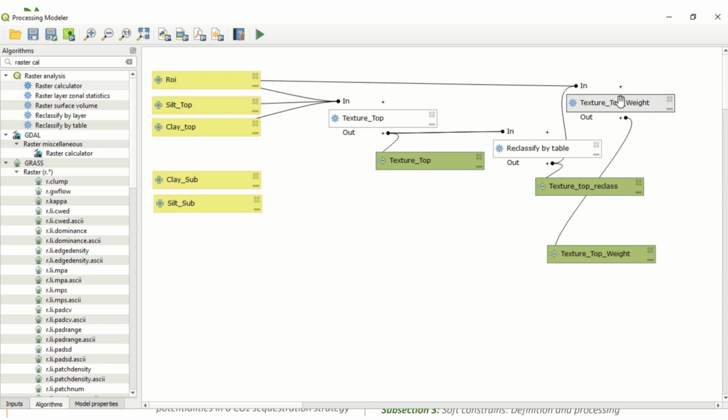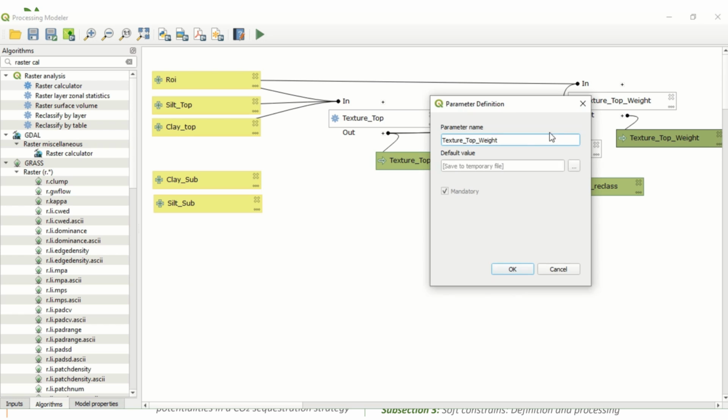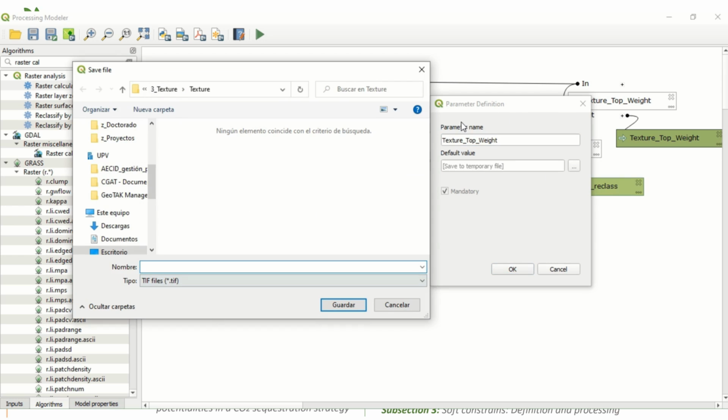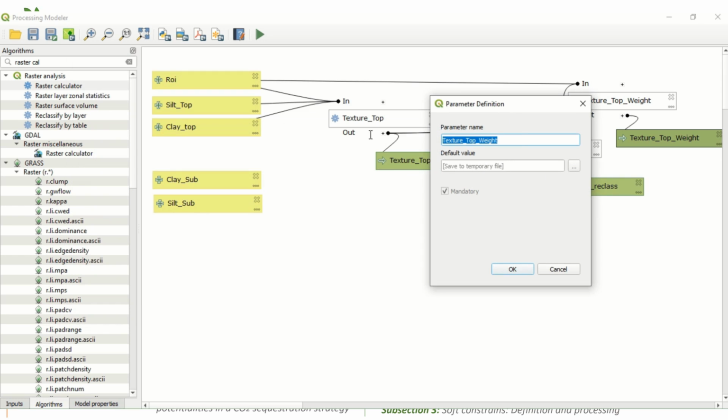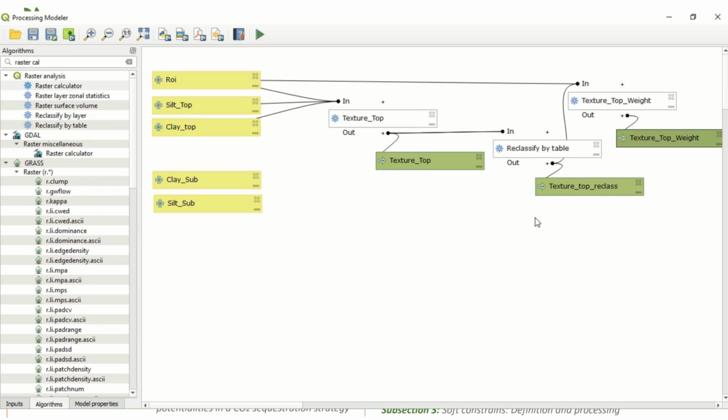We can put it maybe here, it's easy to see, and press in the green square, in the three dots, and we change the path. It's easier if you copy this name and put it in the name square. Save and OK. Perfect. Now we will repeat the same for the subsoil.